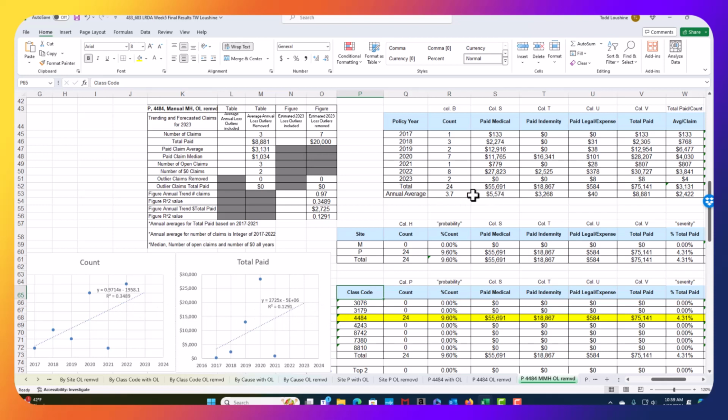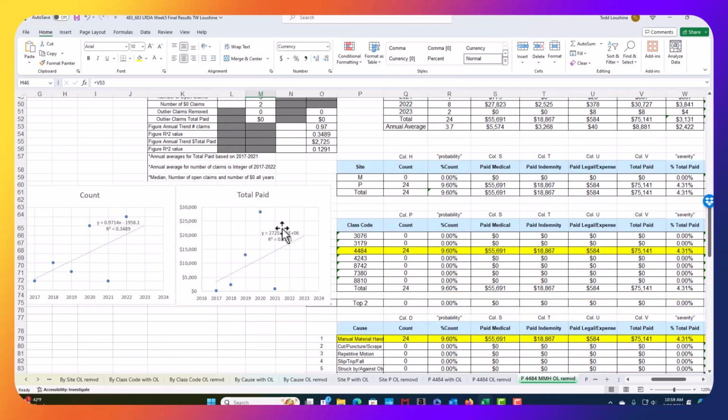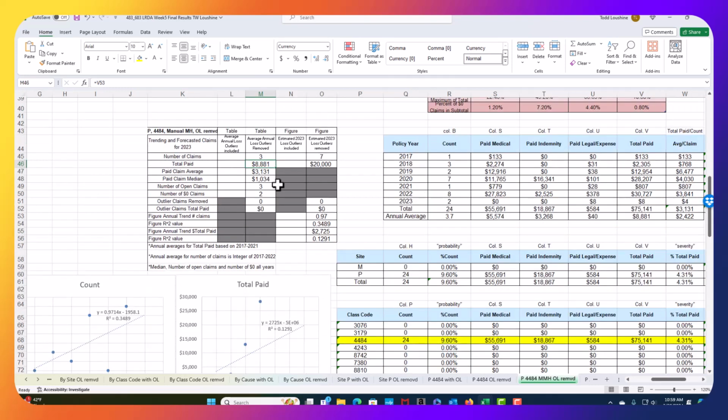We also calculated the annual average, and we'll be using the annual average as our estimated loss. So for this particular cause, we're looking at about, is it 8,000? Yeah, about 8,000. So that's going to be our estimated loss for this particular priority. Yeah, so that's what we're going to be doing, recreating this table and doing figures for it.